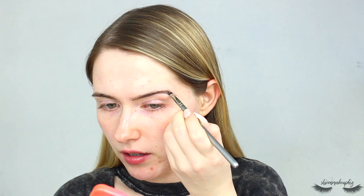Once my brows are brushed through, I'm taking a thin angled synthetic brush from Ikcho, going into the pomade, and wiping off the excess on the side of the jar. I start filling in my brows from the bottom of the brow — that's just how I personally like to do them — then drag the product across to the front. I'd really love to try soap brows, so let me know if you want a video on different brow methods.